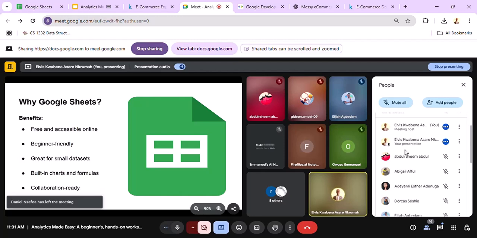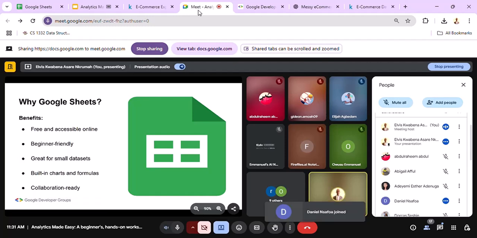That is how it makes collaboration easy. Now also, it's beginner friendly. When you're working with Google Sheets, it's very simple. Those who have used Excel can verify that Google Sheets doesn't have as many options, but what you want to accomplish can be done on Google Sheets.